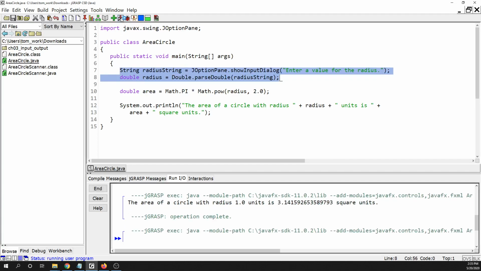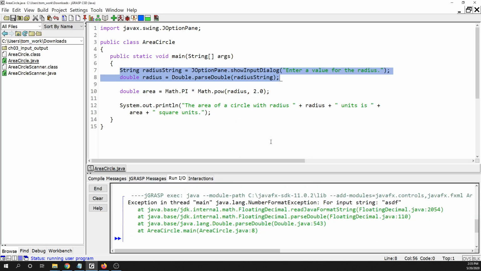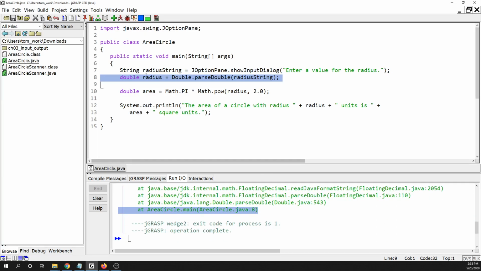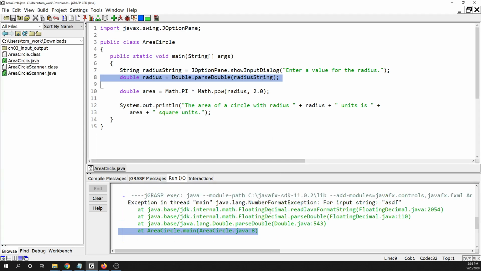One thing I do want to point out is that, likewise with Scanner, if I enter some letters in here, then that's going to crash the program. This line 8 is going to try to convert those letters to a double value, and it's not going to know how to do that, so it's going to give up. Here it's saying this is not a valid double, and so it crashes. Again, don't worry about that when you're writing these programs.